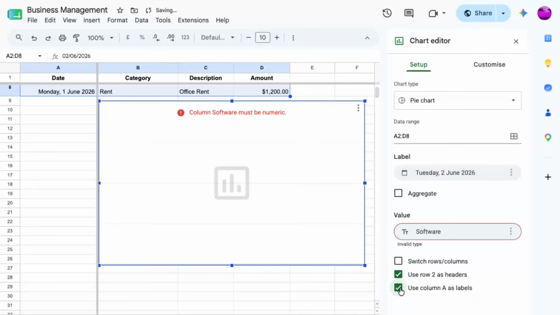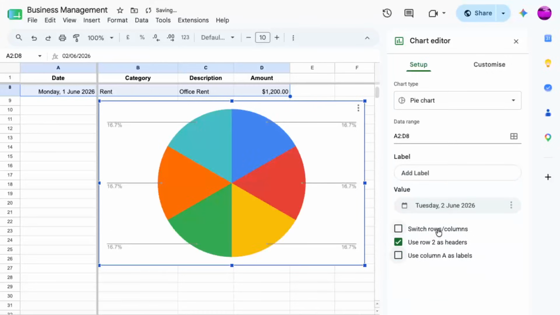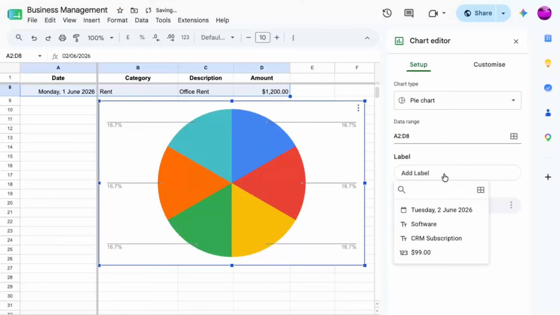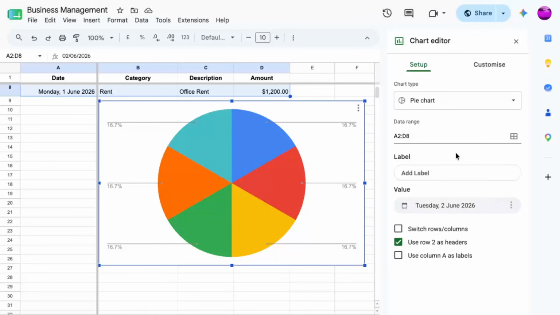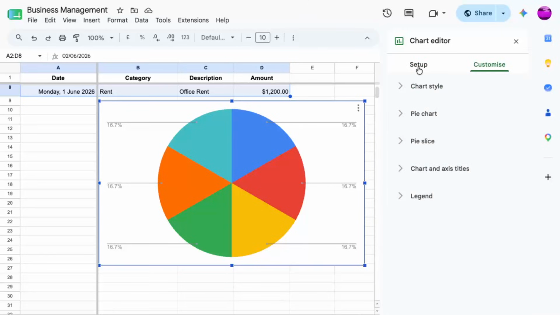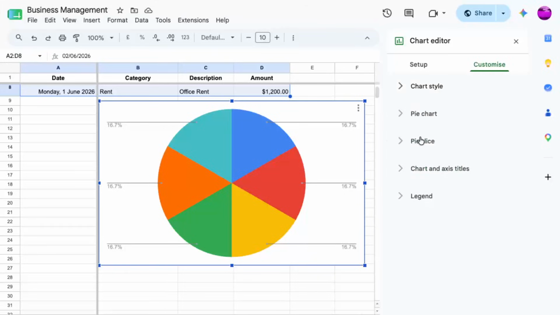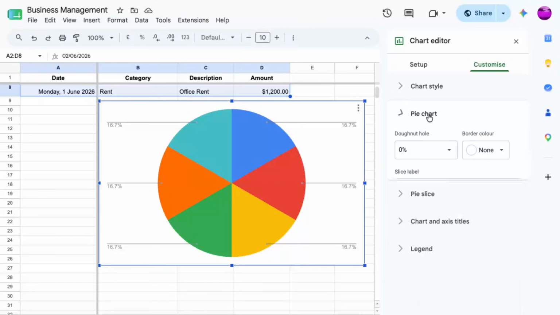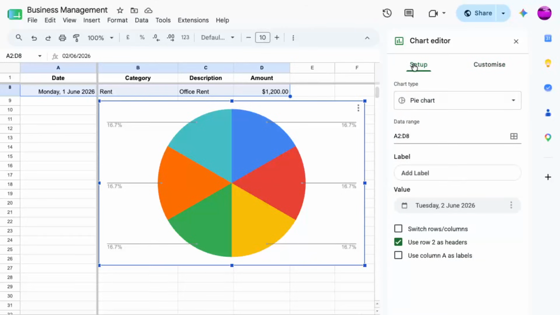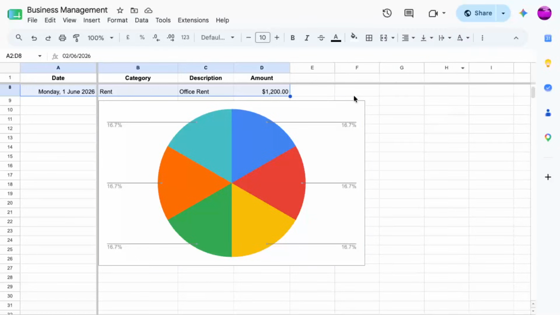At this point, you can edit anything else you want on your pie chart. For example, you can adjust the title, change colors, or refine how the labels are shown. This is a good time to make sure the chart is easy to understand at a glance. Simple formatting choices can make a big difference, especially if you're planning to share the chart with others in a report or presentation.